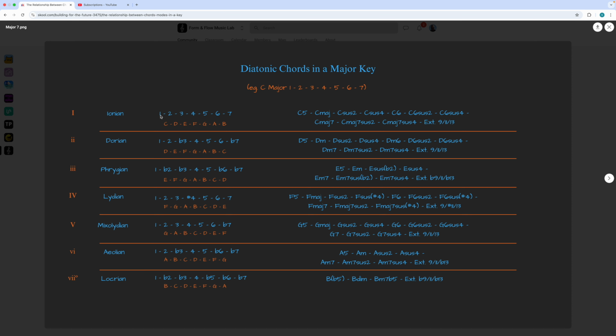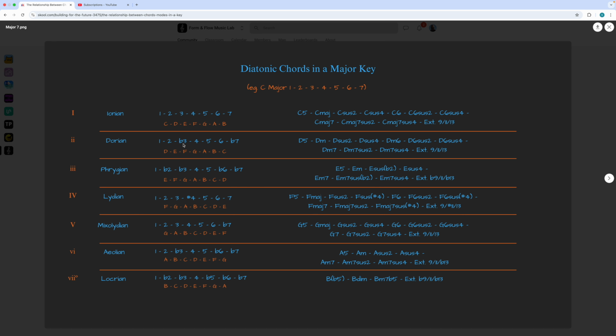The difference between 1 and 3 is a major third. The difference between 1 and 4 is a perfect fourth. Well, if you come down here, you see 1, 2, flat 3. That's because the difference between the D in this case and the F is a minor third.